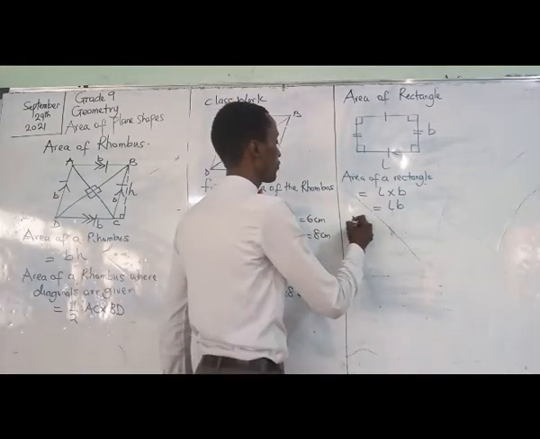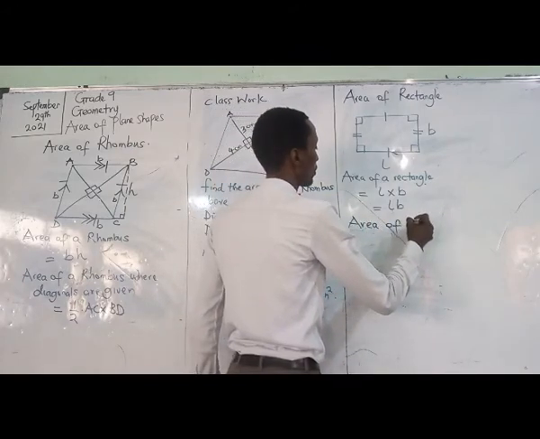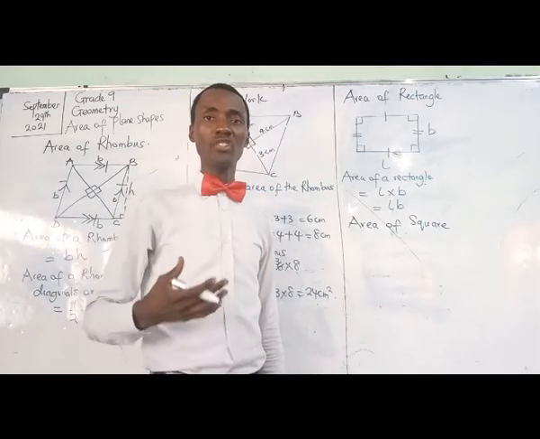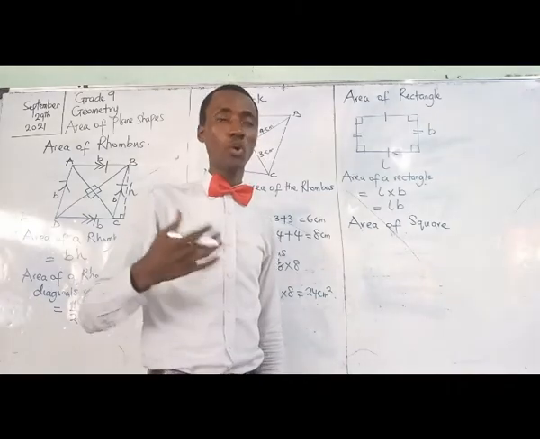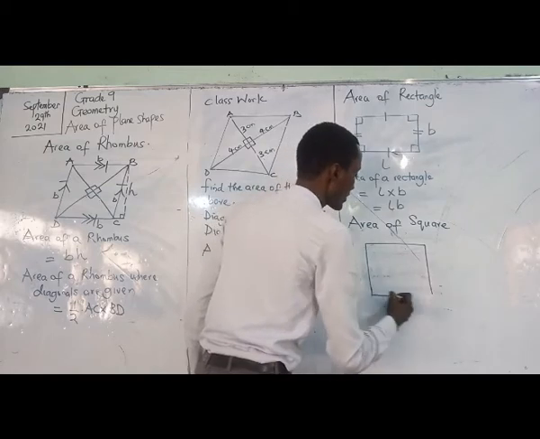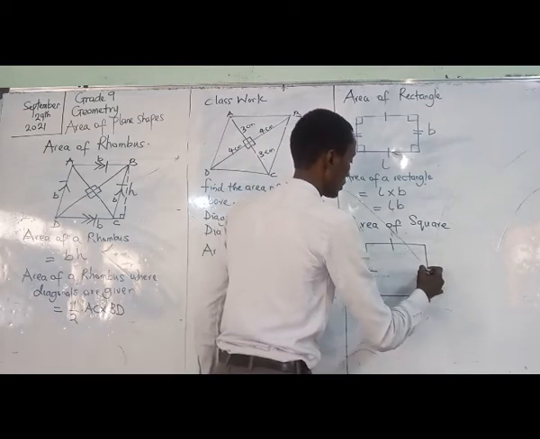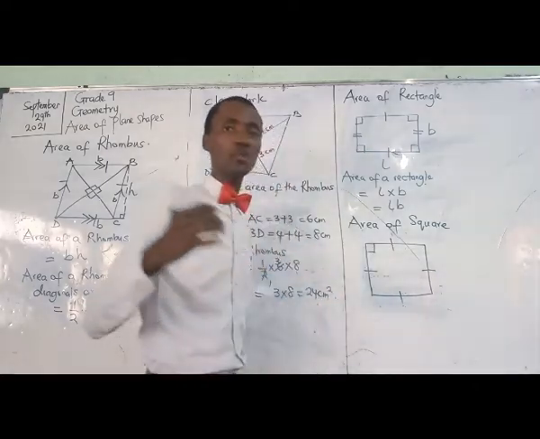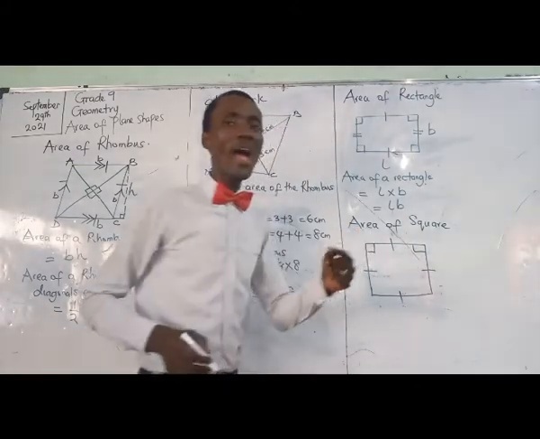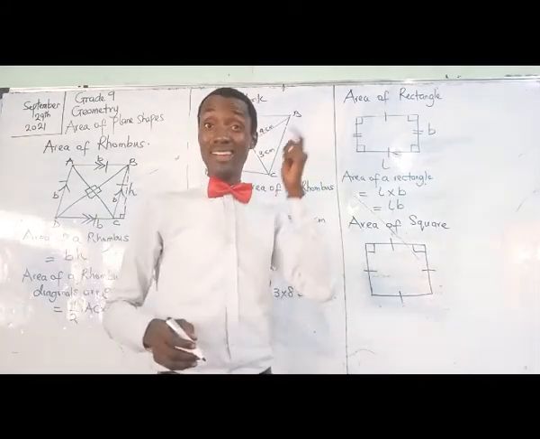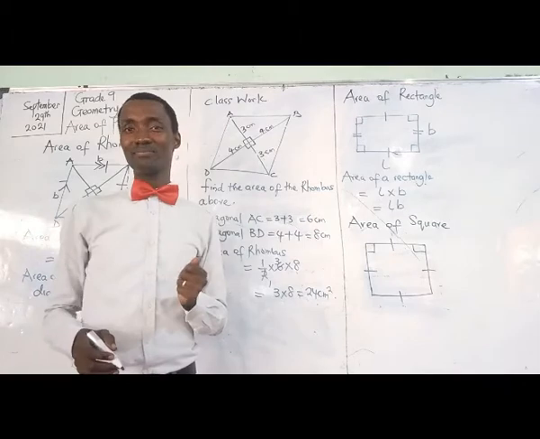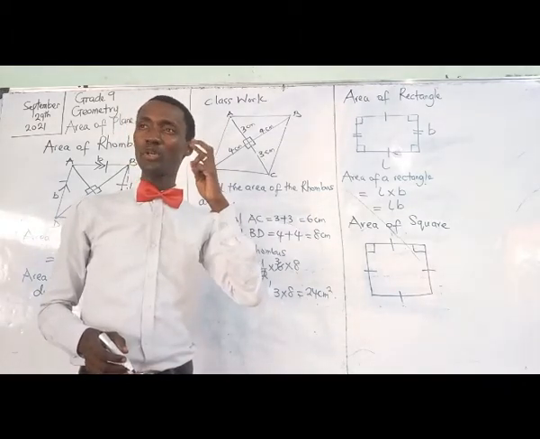We'll go to the area of a square. These are things you've done previously, so I wouldn't spend so much time on them. Now for the area of a square, we know that for a square, all sides are what? Equal. And another interesting attribute of a square is that all the angles are also equal. Now, a square is a special type of rectangle. A square is a special type of rhombus. Keep those two things. You need to lock them in your imagination.